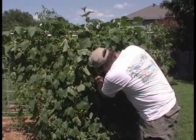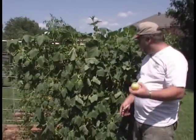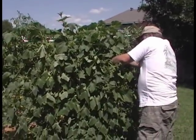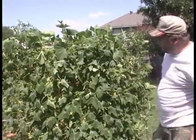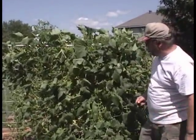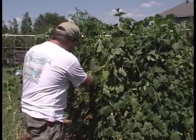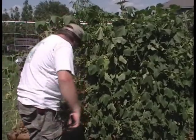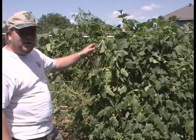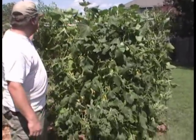This is lemon cucumber — I think we've got a couple of them here. So this is actually a cucumber; I know it doesn't look like a cucumber, but that's what's called a lemon cucumber. I think I've got a couple more and they're ready to come off, so we'll chop those up and have them in the house later. What I wanted to point out is kind of amazing here — this is a single cucumber plant and it's gone absolutely bat crazy. I'm doing some pruning today. Underneath here is a cherry tomato plant and the cucumber's pretty much eating it. We'll compost that stuff. I just wanted to give you an update on what a good compost mix will do for a plant — and that again is one cucumber plant.